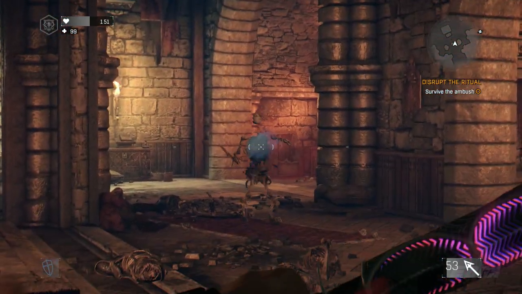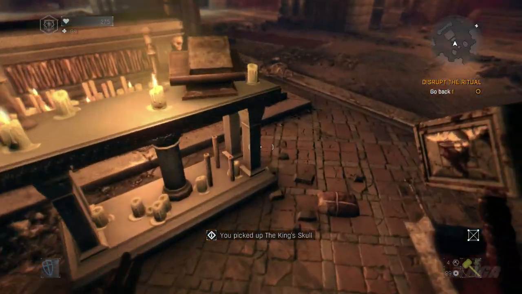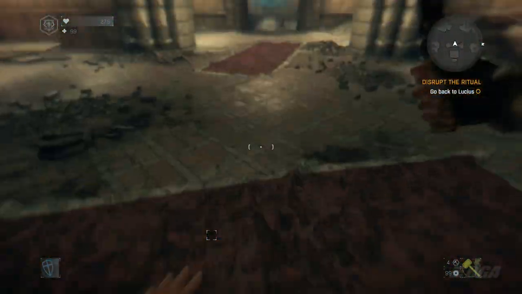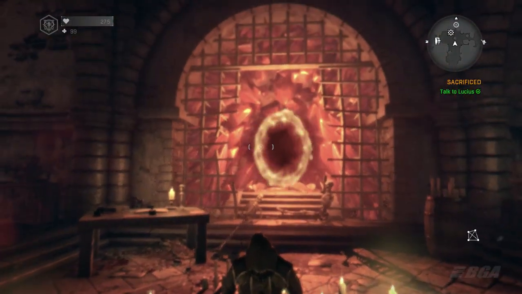Alright, so the moment you survive the ambush and pick the skull, you have finished the quest. Now you can enter the portal and you will again meet Lucius. Now Lucius will again say something, let him finish his talk and then enter the portal again that spawns right behind you. Same place where it spawned before.